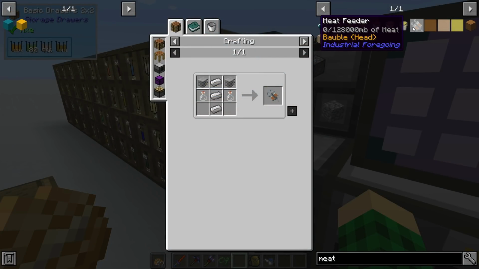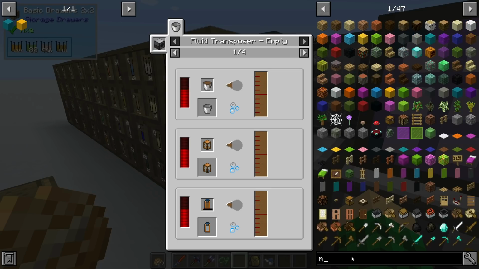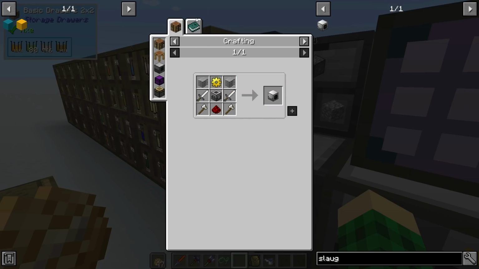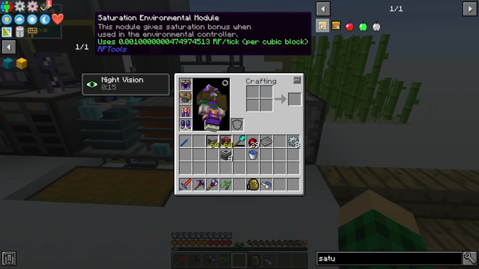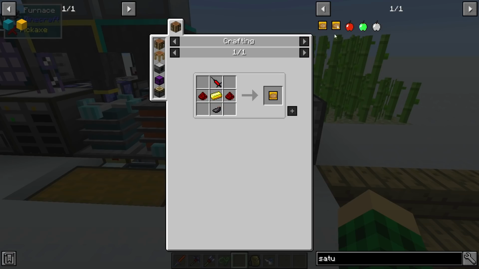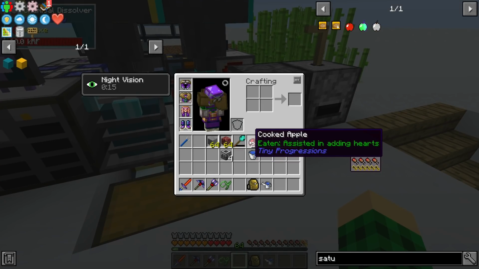Eventually, we can just set up meat because we have the meat feeder from Industrial 4 going, and we can just get ourselves a bunch of liquid meat with the, I think it's the slaughter factory, right? Mob slaughter factory, that's the one. We can use that to provide us with a bunch of liquid meat so we can then automatically feed ourselves pretty much. The other option that we can do for food is the saturation environmental module, which works in the environmental controller, which is a mouthful to say, but we can use that in our base. And when we go outside of our base in the nether or in the deep dark, we can just have the liquid meat eventually. For now, cooked apples will do.